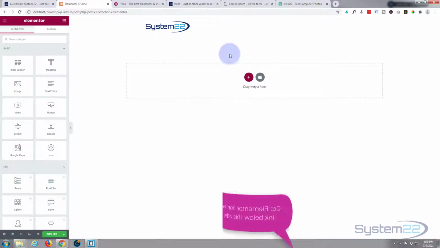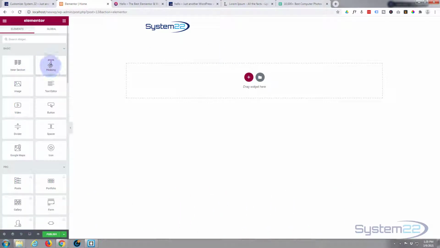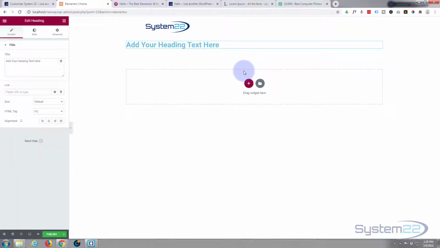Okay, so here we are. First thing I want to do is put a little heading in. So I'm going to grab the heading block, left click, hold it, and then just drop it where I want it. Put in the text that you want there. I'm going to pop it in the middle. I won't bother colouring it just yet. We'll do all that when we've got our background in so we know what's going on.